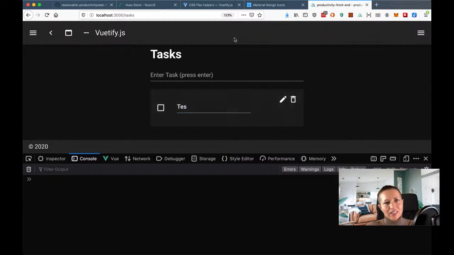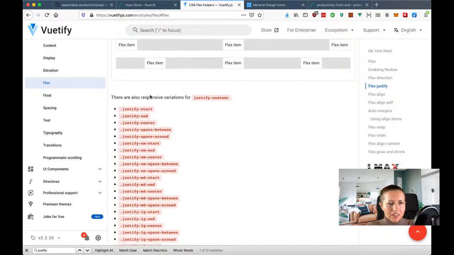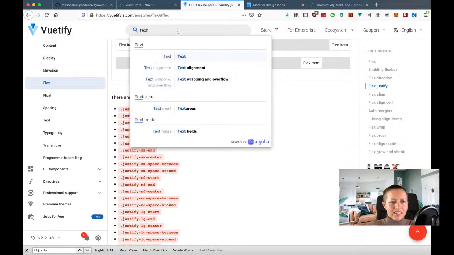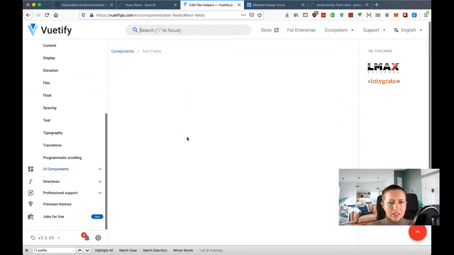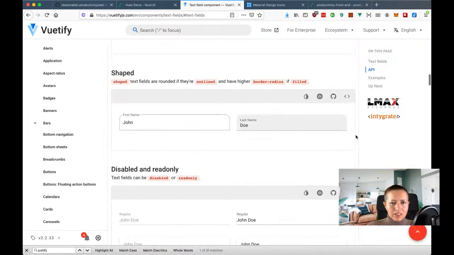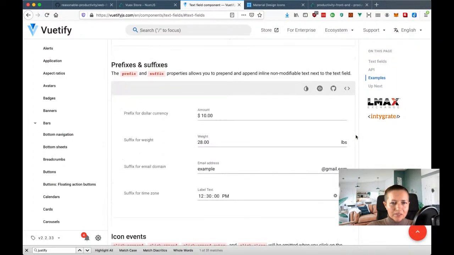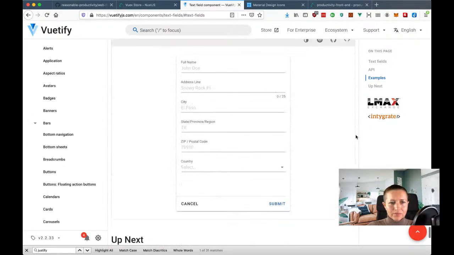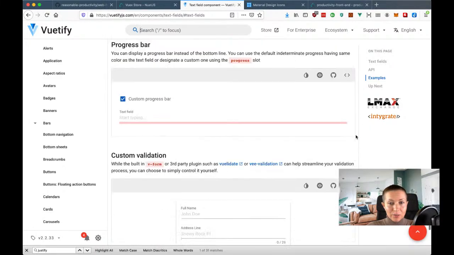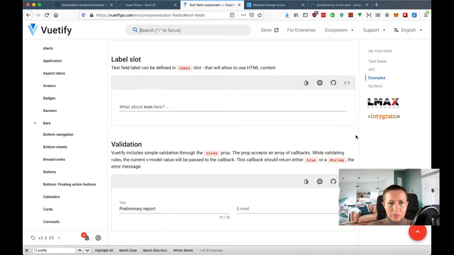And now I'll just add a save button there to the edit. So let me look at the text fields. And Vuetify should have an example where it shows a save button to the right of an input box. There should be.